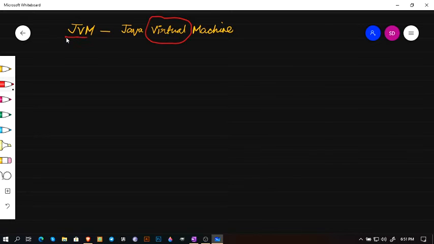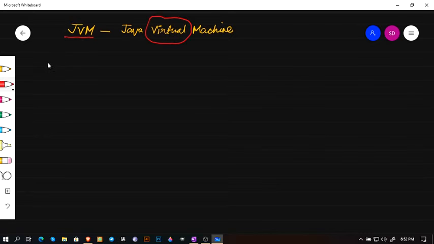This particular JVM is not a physical machine just like a computer. If you take the example of your computer or desktop or a laptop or a mobile phone, it's actually physically present, a physical thing with which you can do a lot of things. You can call, you can watch videos. But JVM is not.